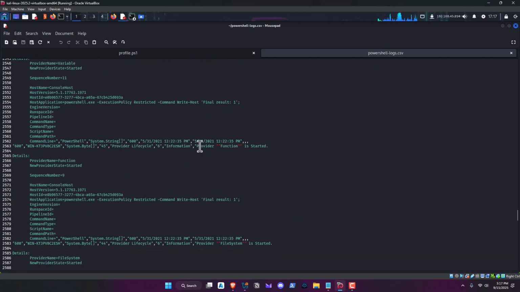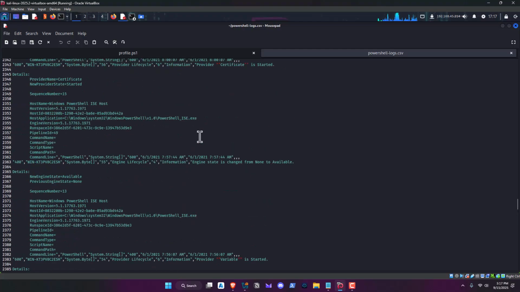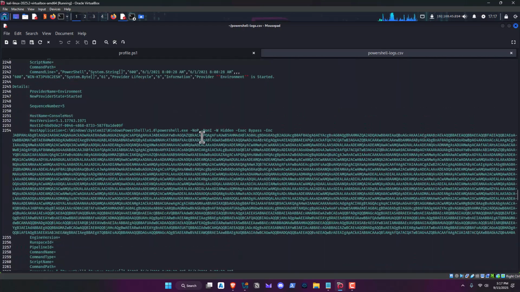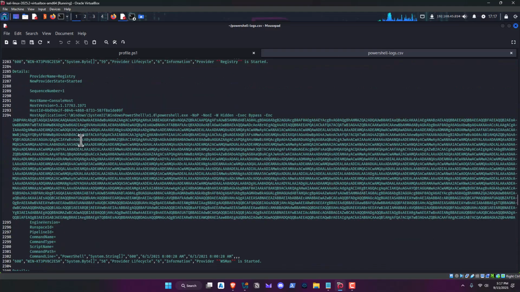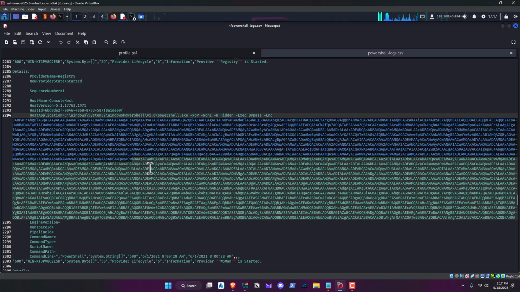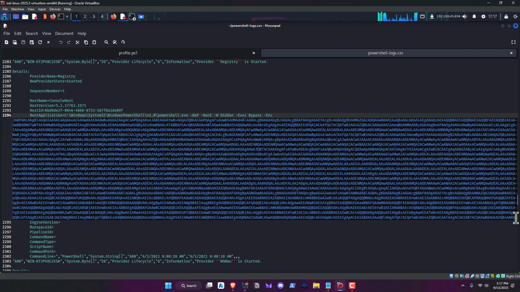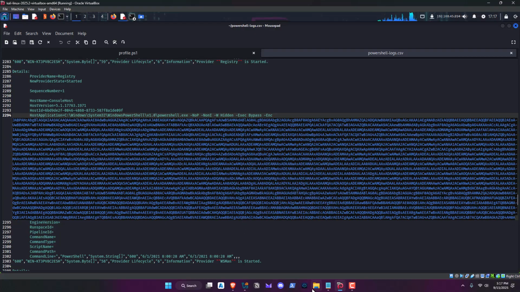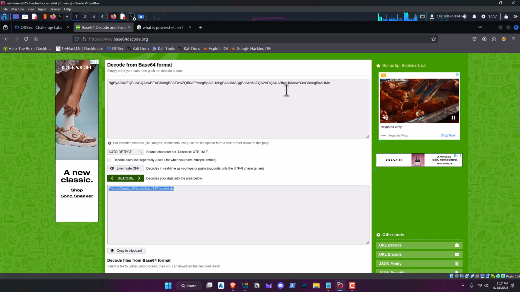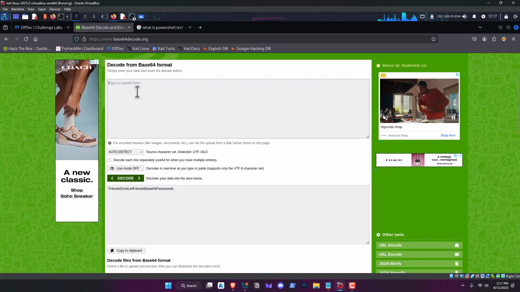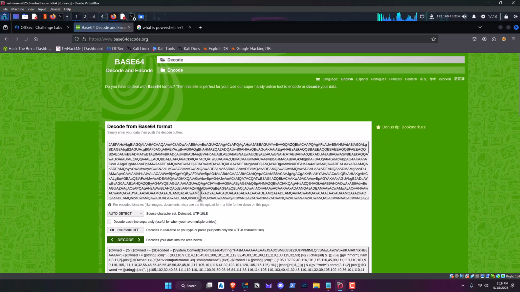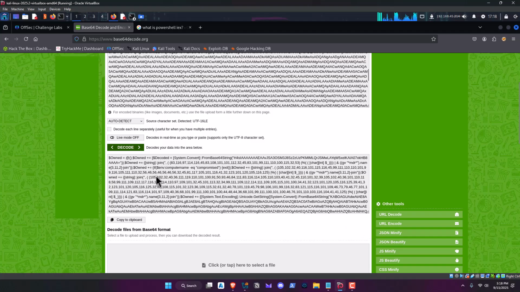Now I spent a lot of time in here looking for stuff, but really what you're looking for is the same encoded string. So you can just grab this encoded string, and here's where it gets rough, okay? If we copy this, we can go back to that website, clear this out, paste it in, and decode. And I was like, oh my Lord, look at this.